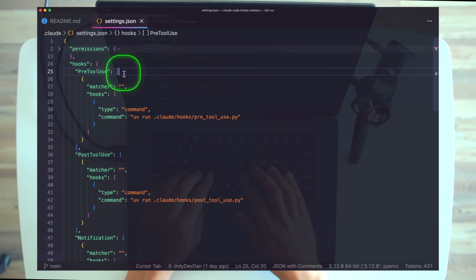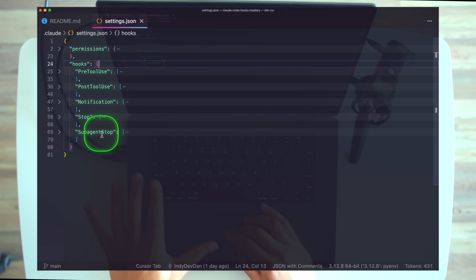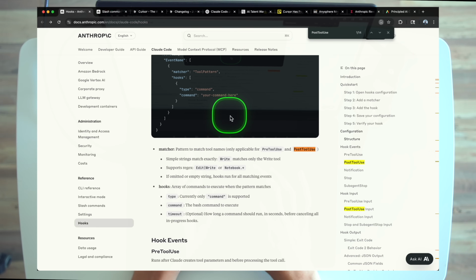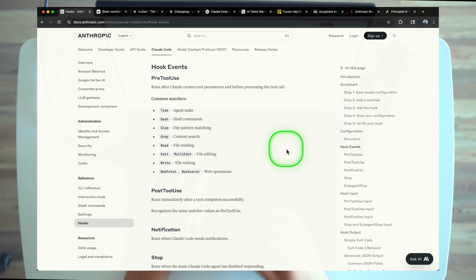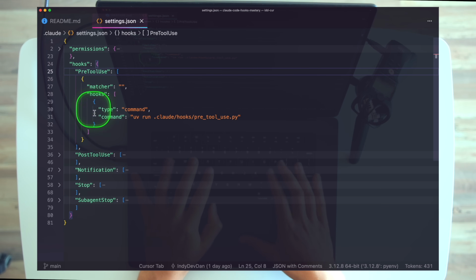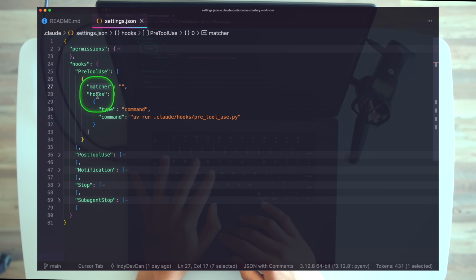If we crank it open and we go ahead and collapse our third level here, you can see we have the names of every single event. And you can of course just copy these and take a look on the official docs, right? You can see all the hooks right here, plain as day. You can hook into any one of these and understand how it works. We have this all here, and notice how these are arrays. Okay, so these are lists that contain matchers. Okay, so we have matchers and then the actual hook.